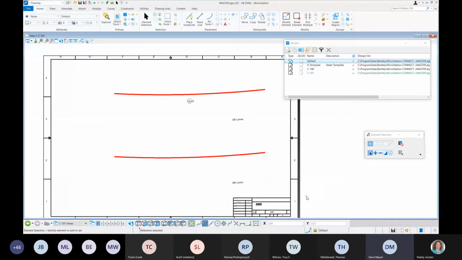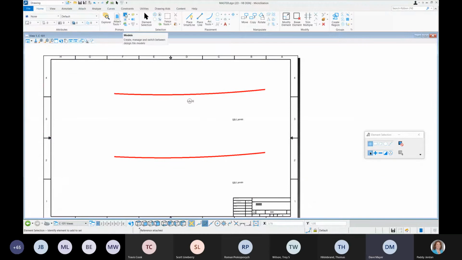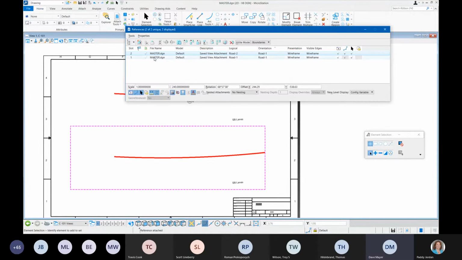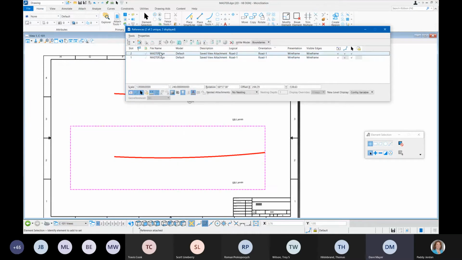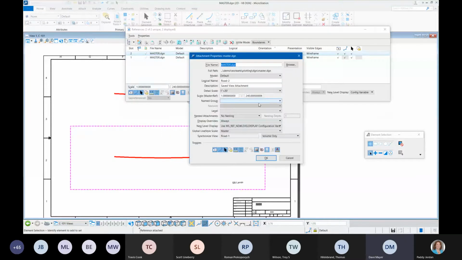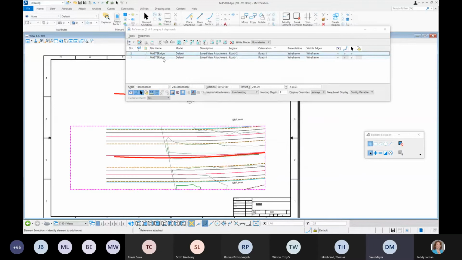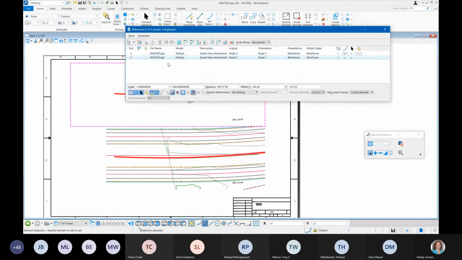Say, oh, okay. Now, not seeing a whole lot with these. And you're saying, well, why is that? And somebody mentioned, oh, it might have to do with the way your references are set up. So we'll come over here to our references. All right, and we'll go to tweak our settings here. So I'm going to pop over to right here, and we'll say, yeah, let's add some nesting to that. There we go. We'll do the same for this one up here.